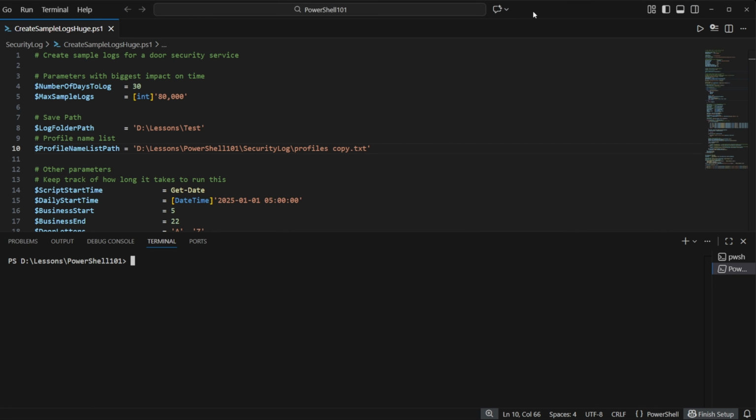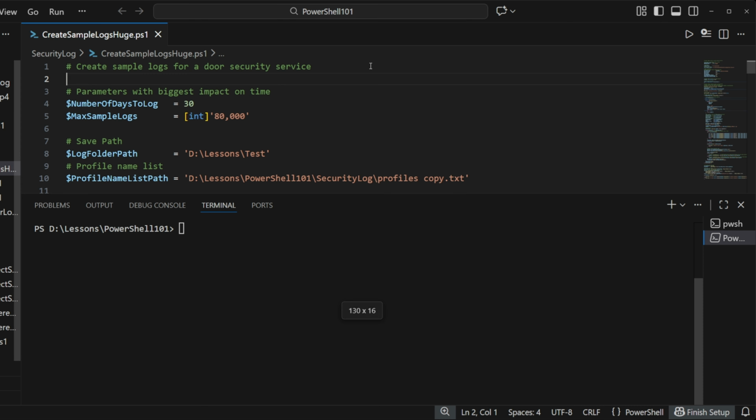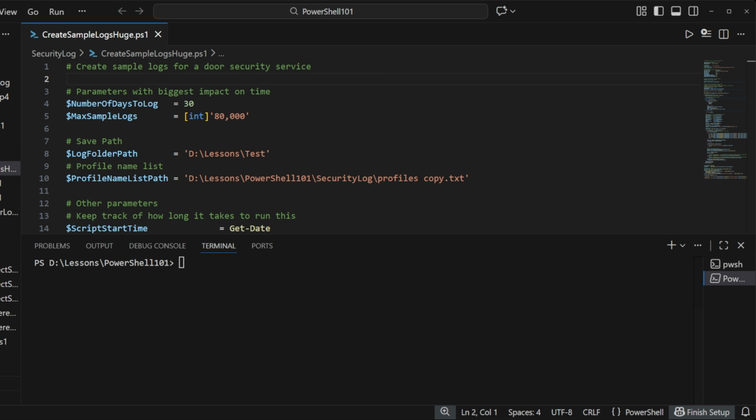In my last video, I showed how to parse a log using regular expressions, but to do that, I actually had to create a whole bunch of logs. Well, when I first started, it was a little slow, I will admit, but I did make it go a little faster. Now let's make some of this text a little bigger here, and I want to show some of those things that I did that really helped it speed up a bit.